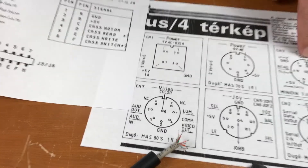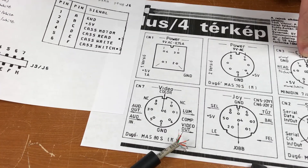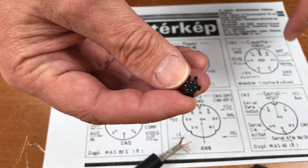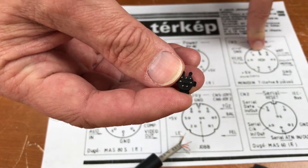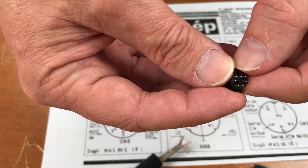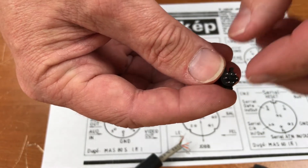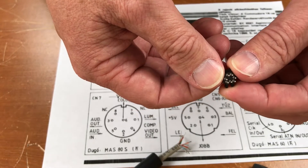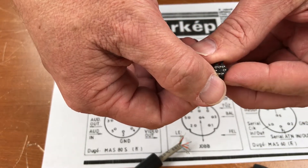On this end and on the Plus 4 side. Something you need to be careful about when dealing with these connectors is that this pinout is from the point of view of the female connector. When you're looking at a male connector, the pins are mirrored. However, when you're soldering on them from the back side, they should be the same.